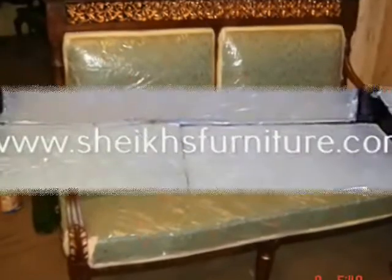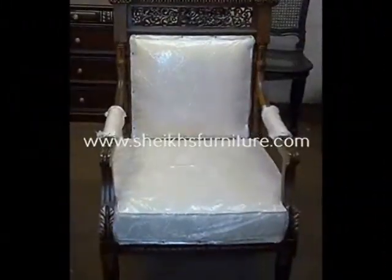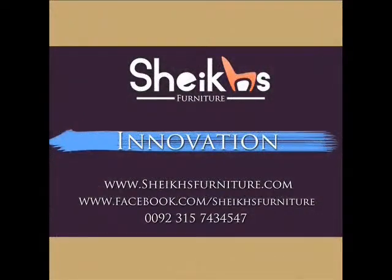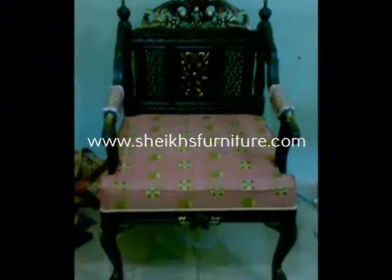Not only does it look great, but it is also reliable. Our sofas are made by our experienced craftsmen in small workshops as well as factories. These sofas are usually decorated as a five-seater with center table set. Those who have big living and dining rooms can decorate with a seven-seater or more.